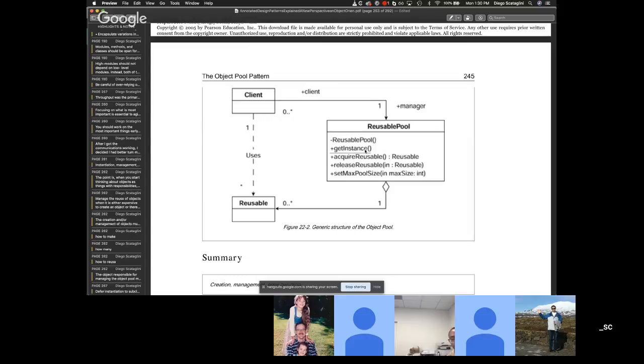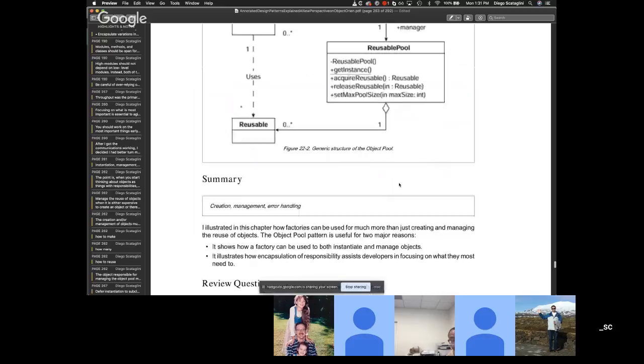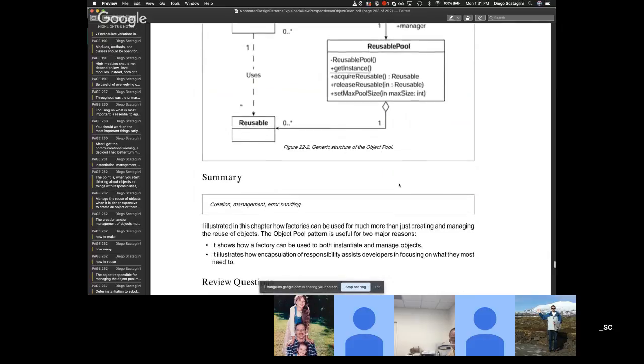And over here, you have get instance, to get the reusable pool singleton object, acquire a reusable, or release, or set the maximum pool size to increase it in case there's a need to increase it, I guess.